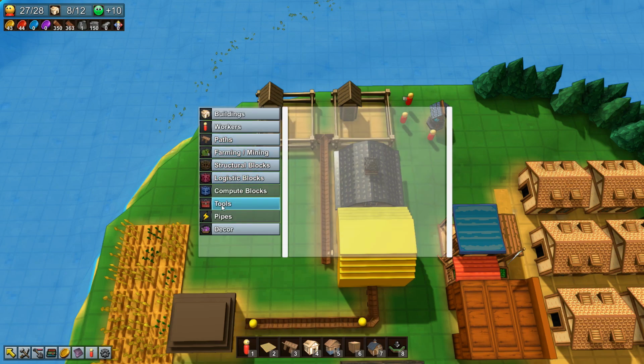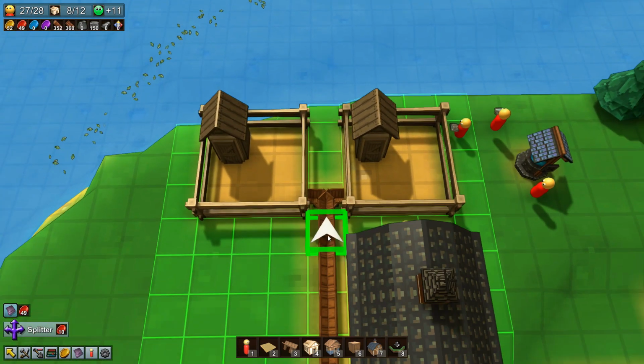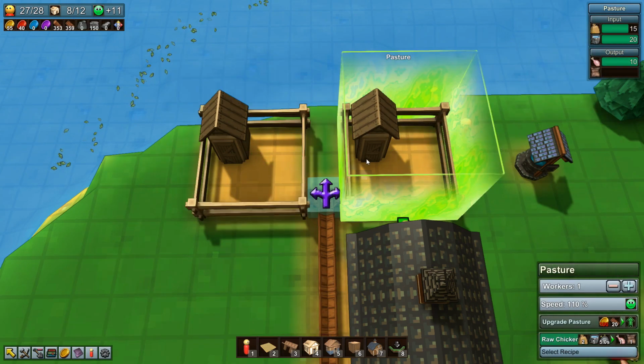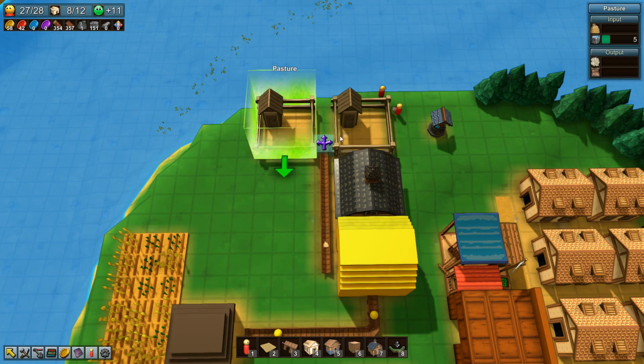So what we'll do is we'll put in a logistic block, a splitter. A splitter does exactly what it says. It splits things. It goes one left, one forward, one right. Obviously here it can't go forward because there is no forward. So it should split them one left, see there, and then one right, to there, and the next one should go into there. So it became two. Yep, got used. Awesome. So that's splitting evenly between the two.